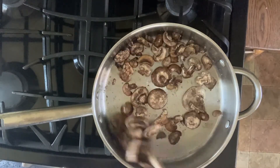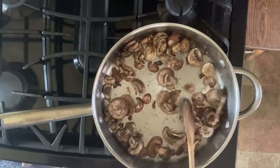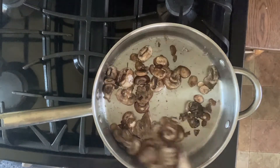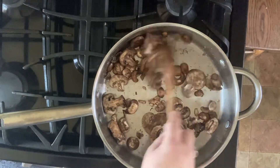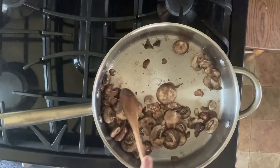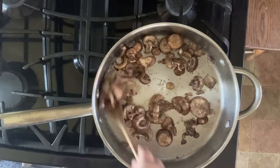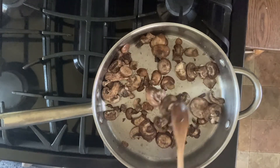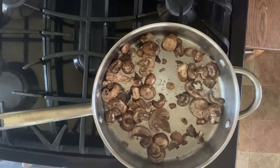While we're waiting for these to saute, let's talk about some ways you might use sauteed mushrooms. We love them served over the top of a piece of steak or on a hamburger. We also love them mixed into pasta with some salt and garlic — boy, that's delicious. There are lots of ways to use mushrooms, and if you head over to loavesanddishes.net, just put mushrooms in the search bar and it'll pull up a lot of mushroom recipes.